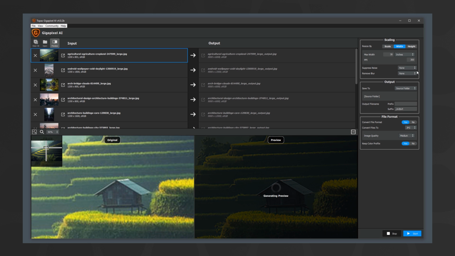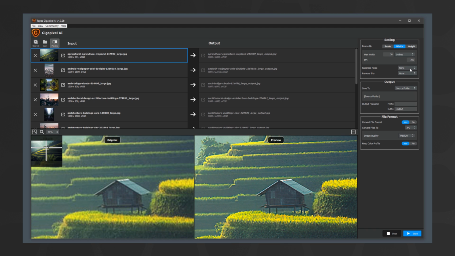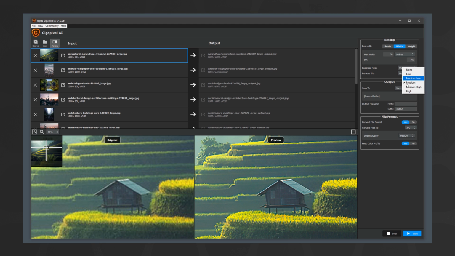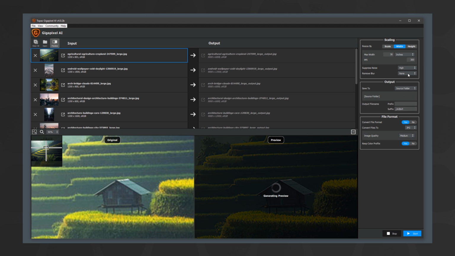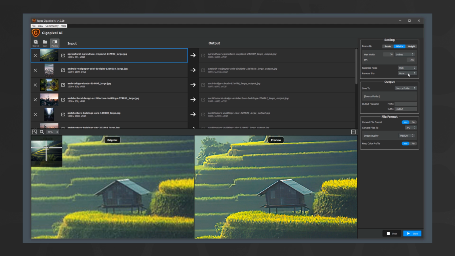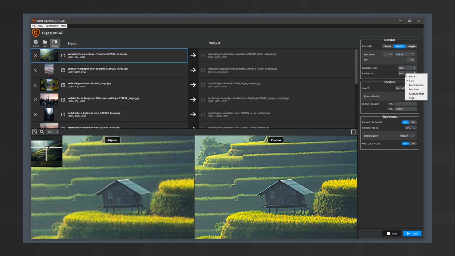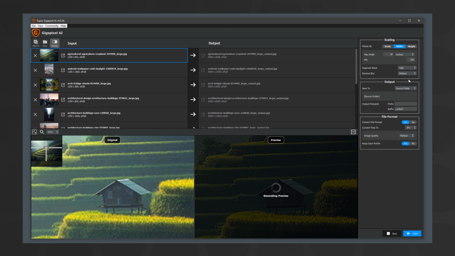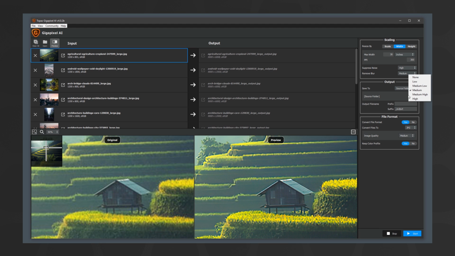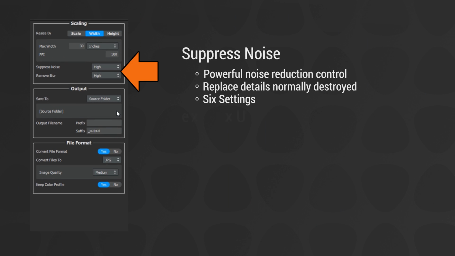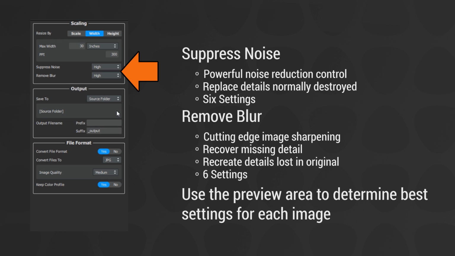New to Gigapixel AI, the suppress noise and remove blur settings have been separated to further refine the processing for each of your images. The suppress noise setting adds additional processing power for noise reduction to Gigapixel AI. The reduce blur setting sharpens details in your image to remove blur due to motion or slightly out of focus subjects. These Topaz-specific settings produce a much clearer and sharper output image than you can get with other products. With 6 settings from none to high, these powerful options let you target specific noise and blur ranges every time you process. To determine what setting is best for your specific images, compare the output of your images using different settings in the preview panel.